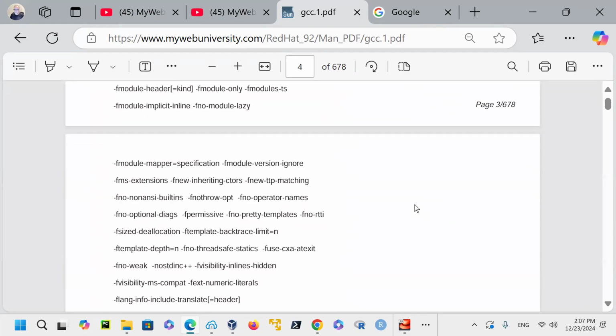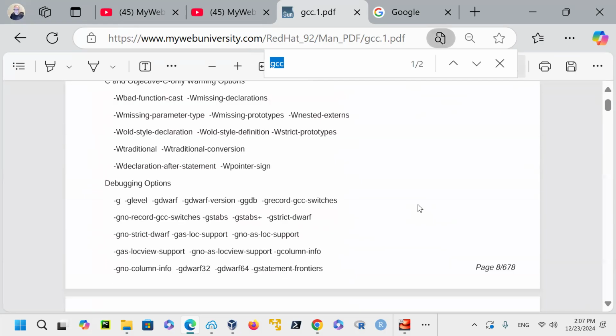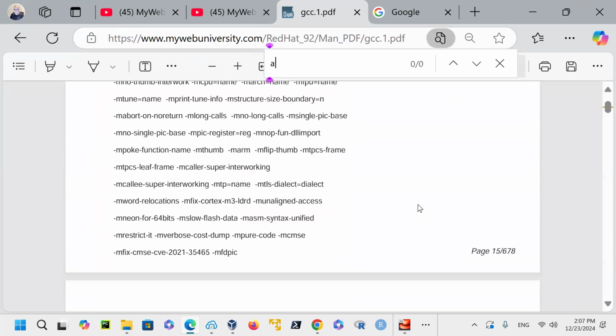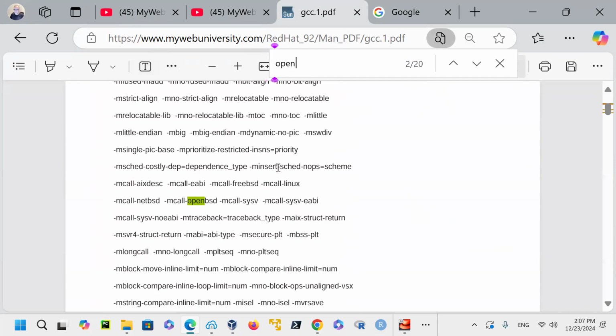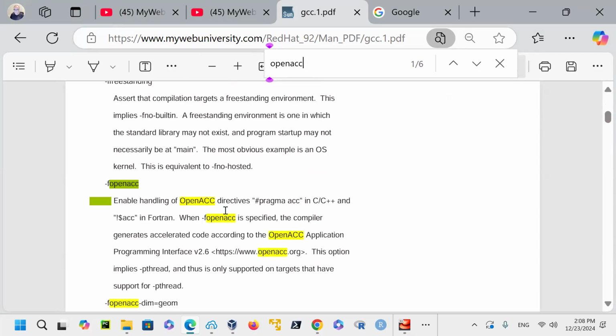And then here also you can do, let's say, for example, Open MPI. Let's see if there's anything with Open MPI. Did not find. Let's see anything with Open. Yeah, there's a few, and there's a lot of them. So OpenACC, let's see. Yeah, OpenACC is there.